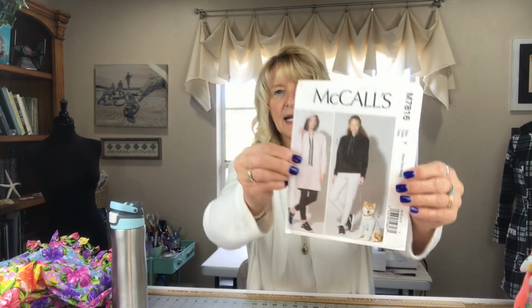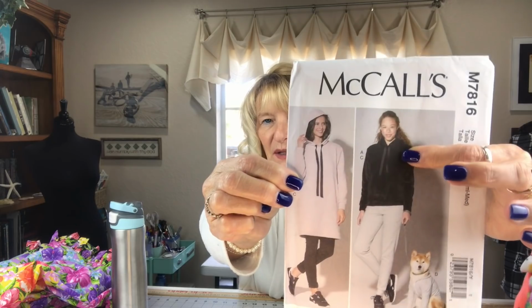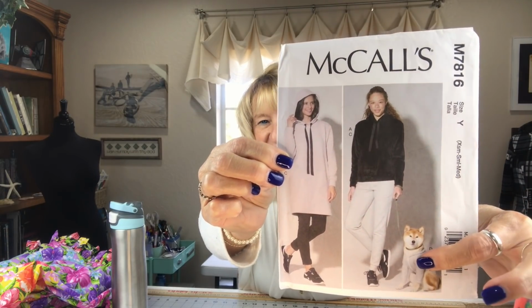Then, because I was chilly, I was cold this week, and I don't have any long sleeve things that I can wear. Not really. I mean, I have long sleeve t-shirts, but they're mostly black, and I don't like to wear black on a sunny day, so there you go. So I pulled out McCall's 7816, which is a dress, a sweatshirt, and joggers, and a little dog coat. And I decided I would make the sweatshirt.